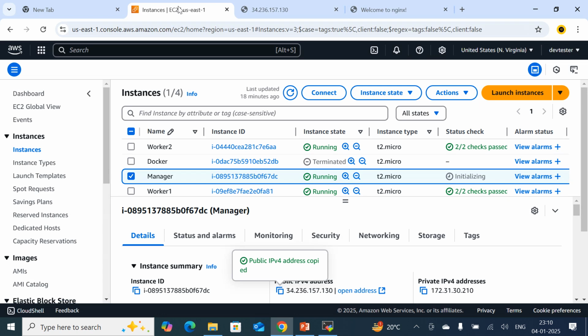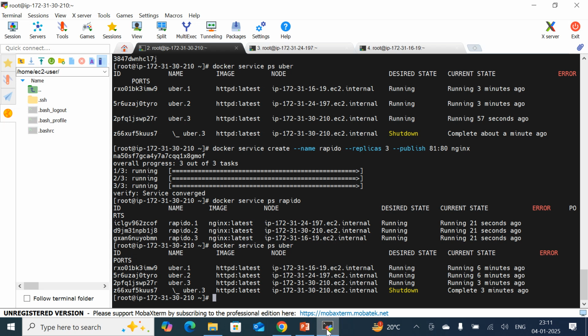In this way, we can create the servers in Docker Swarm, and we can run the service over the Docker Swarm. At the same time, if I want to check the logs, suppose some issue went on with the cluster or the service. At that time, in order to troubleshoot it, I just need to get the information. So how can I do that? With the help of logs. So how can I get the logs? Here I am going to show you how I can check.